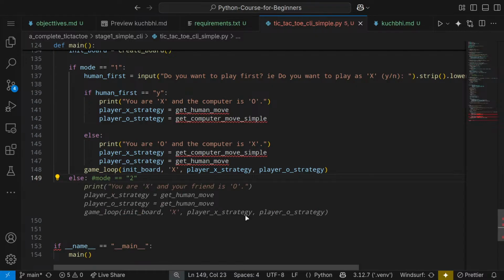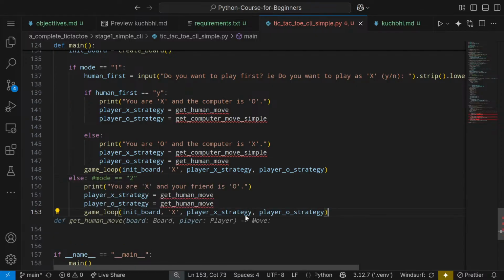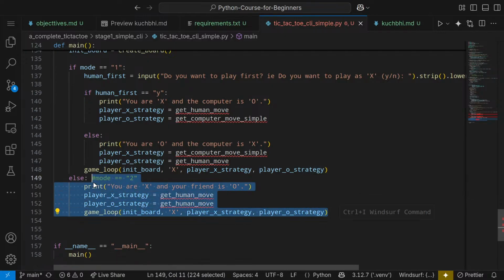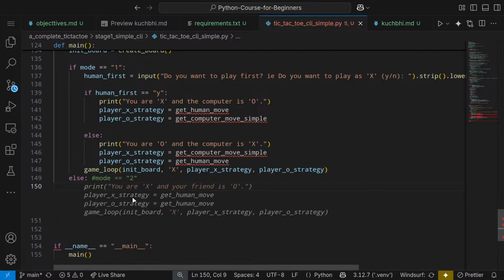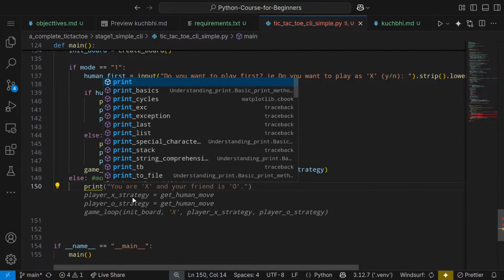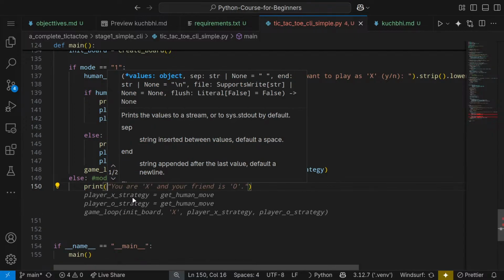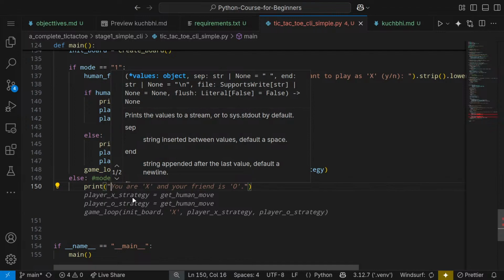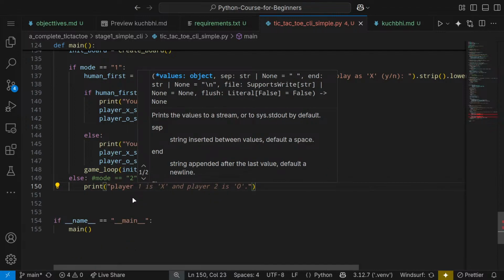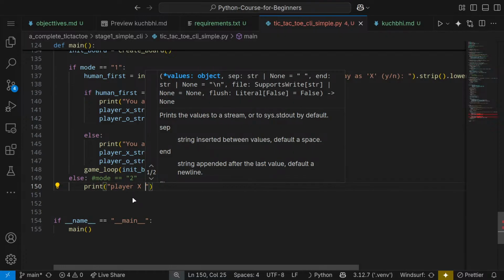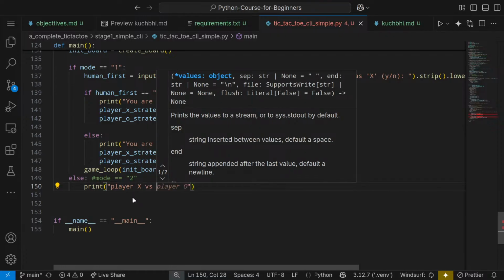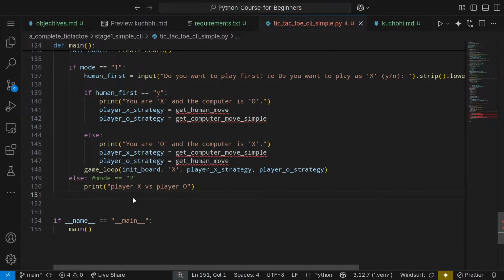Then if it is a player versus player, this I want to change. I will say print player X versus player O, and this will basically have the game loop.